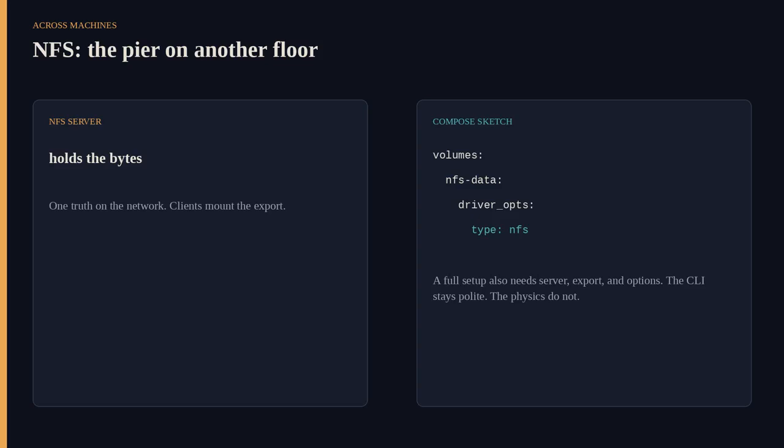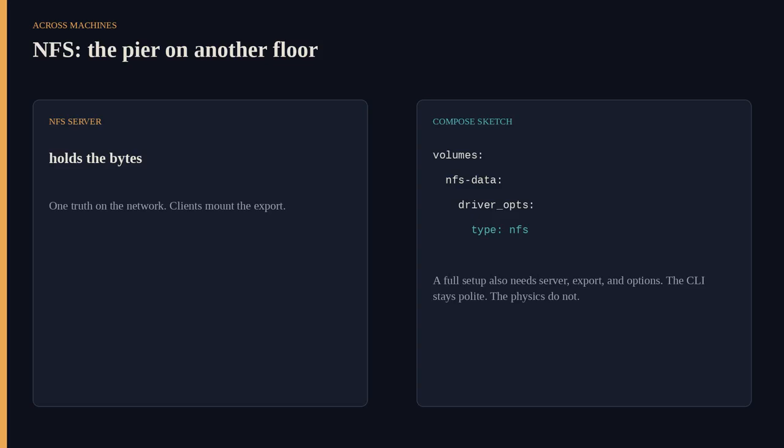The sources describe an architecture that separates an NFS server from an NFS client. One side holds the bytes. The other side runs the application containers that consume them. This is the replica problem at building scale. Not 3 containers on one engine sharing a local volume, but services on different hosts that still must not drift. Copying files into every machine would recreate the rumor problem across a network. A driver-backed volume is an attempt to keep one truth.